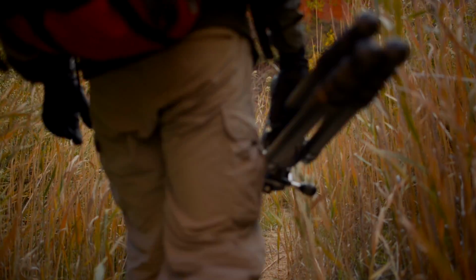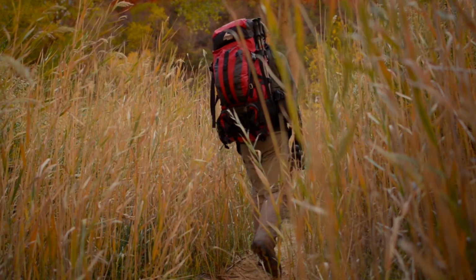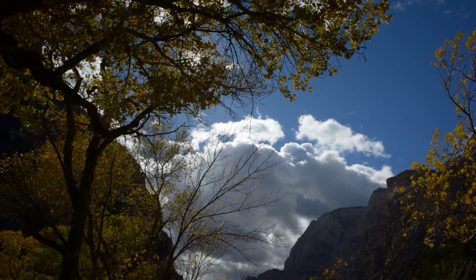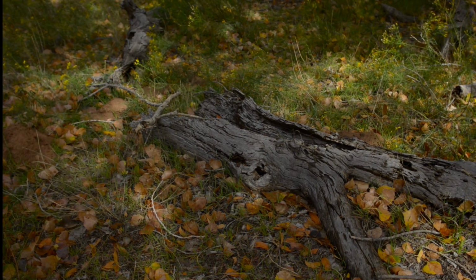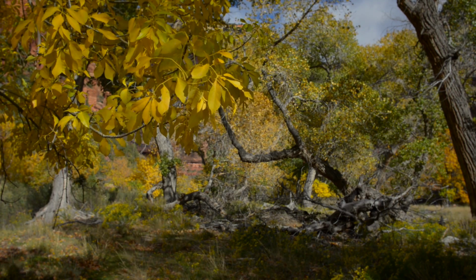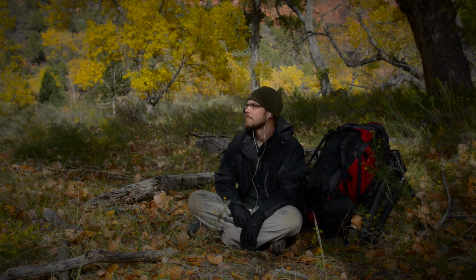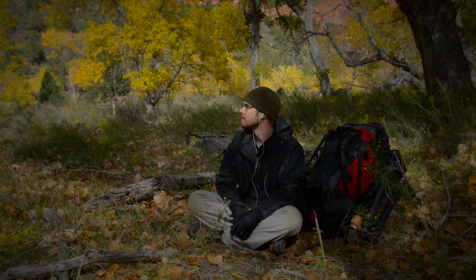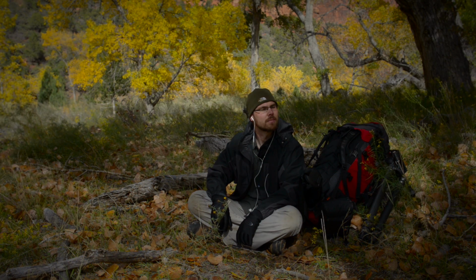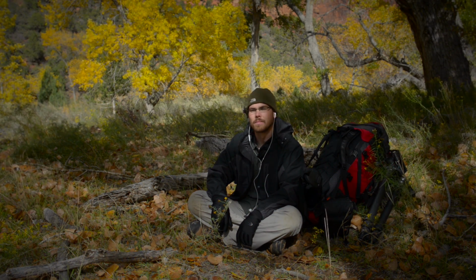By mid-morning, I had exposed all of my film, but I wasn't done for the day. I decided to hike the length of the canyon on foot, and this proved to be a very liberating experience. With the pressure of finding a shot lifted from my shoulders, I was able to truly enjoy my surroundings. As I sat beneath a mature cottonwood along the banks of the Virgin River, it was difficult to ignore my sense of accomplishment. I no longer wore the blinders that plagued me on the first few days of this trip, and I look forward to finding even more subjects in the days to come.